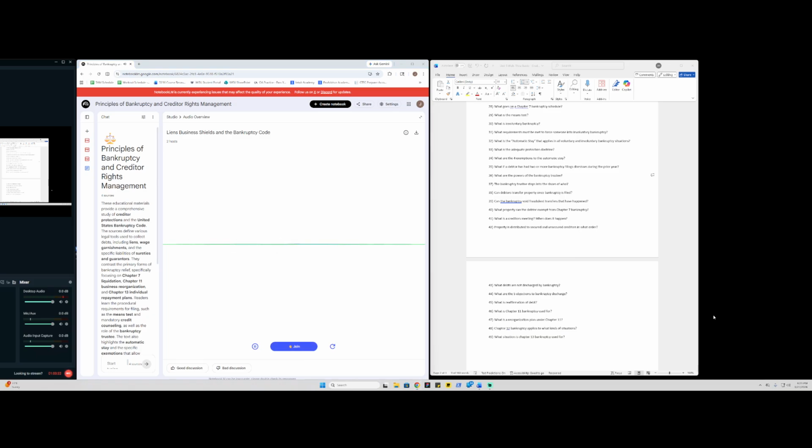Okay, let's unpack this. The goal of the law is to leave the debtor with some means to live. Even outside of the bankruptcy exemptions, certain assets are protected from garnishment. Think about things like Social Security payments. Unemployment compensation is also generally exempt from seizure. Child support and alimony payments are protected. Workers' compensation benefits and pensions also fall into this category. So while wages can be garnished, certain types of income are protected. This is different from the bankruptcy exemptions, which have dollar limits. These statutory protections exist.